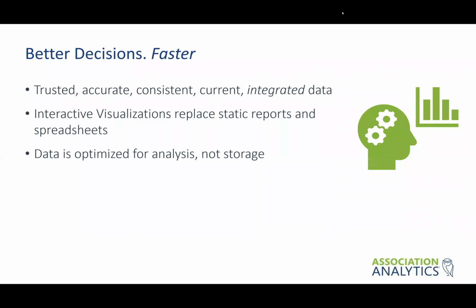So these are some of the things I'm going to breeze through pretty quickly that you want to get out of any sort of analytics journey. So better decisions faster kind of goes back to the one slide earlier where you had all of the analytics outcome. So data is optimized for analysis, not storage. So in transactional systems, that's what you're going to see, where it's a transactional system, and so everything's stored in a manner where it's not for analysis. So you are going to get the very tabular looking reports that come out of it. So how do you take that and change it into something that's actually useful?